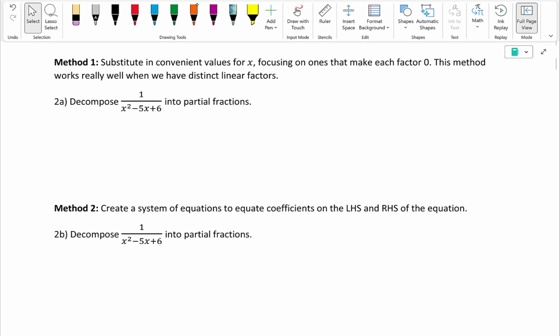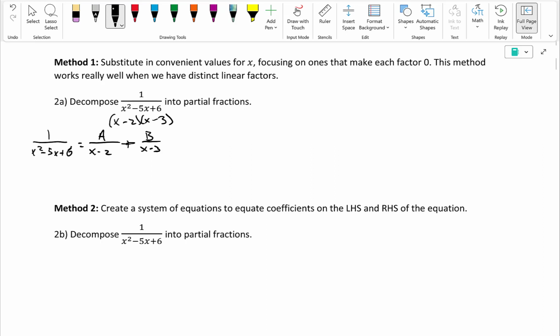So to decompose into partial fractions, we first want to factor. Our factorization here is the x minus 2, x minus 3 we used eventually above. And then we just rewrite. So 1 over the x squared minus 5x plus 6 is equal to, we want a constant over each linear factor, so A over x minus 2 plus B over x minus 3. Right, no repetition, we don't have multiplicities, just means higher powers for the factors. So that's all we've got to do.